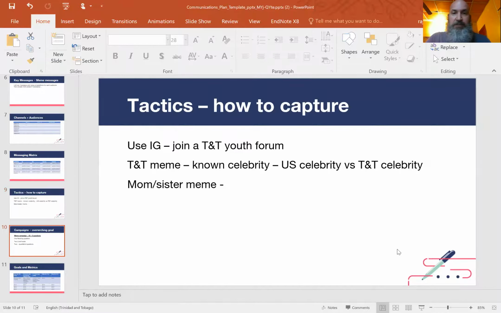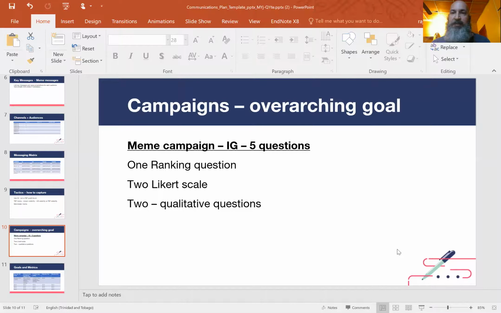So here's what I'm going to do. My overarching goal is to do this meme campaign, and we're looking to do these experiments in a really short way. So I'm going to use 5 questions. I'm going to have a ranking question, meaning I'm going to put those 3 memes that we've already taken off the internet. I'm going to create 2 and get them to rank them in order of, maybe how funny they find them or how they respond to them. Your question might be, which do you prefer, which do you find better, or find a better way of ranking them, because those are quite simplistic. That's quite a simplistic category.